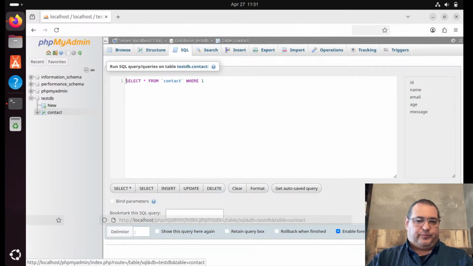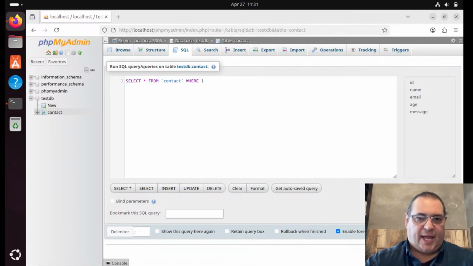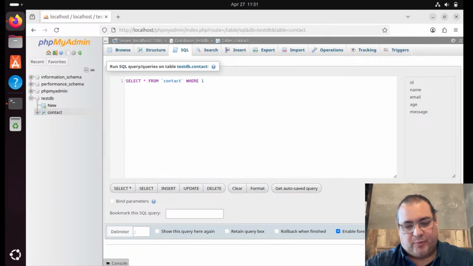So adding data. The INSERT INTO statement is used to insert new records in a table. This statement has the following two forms.